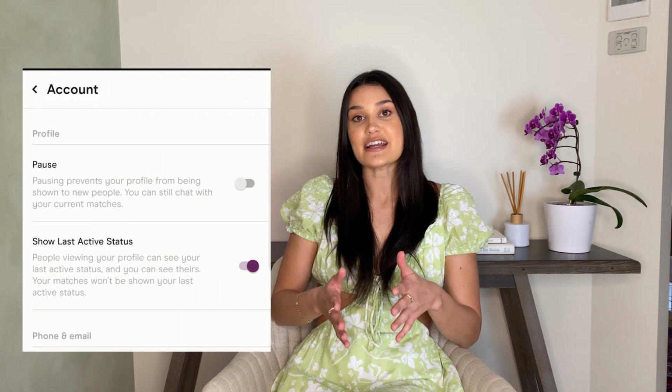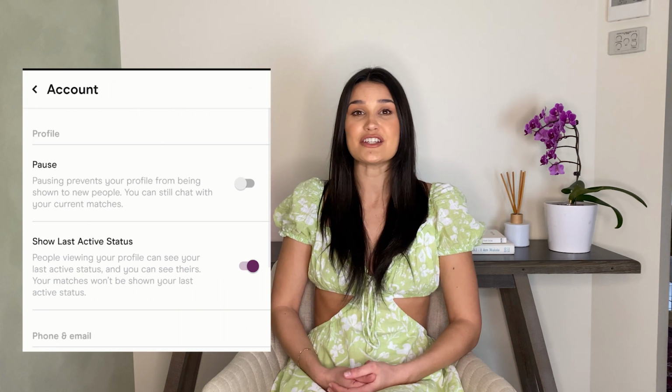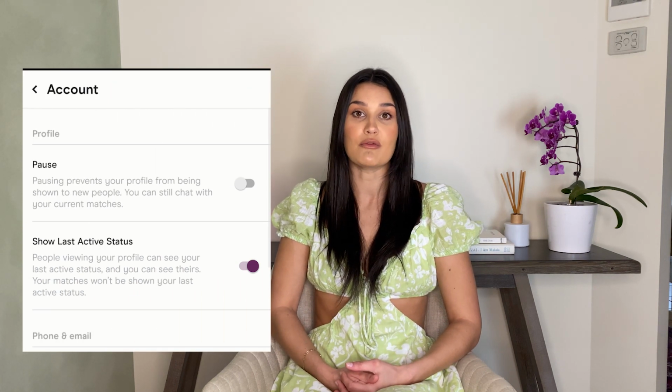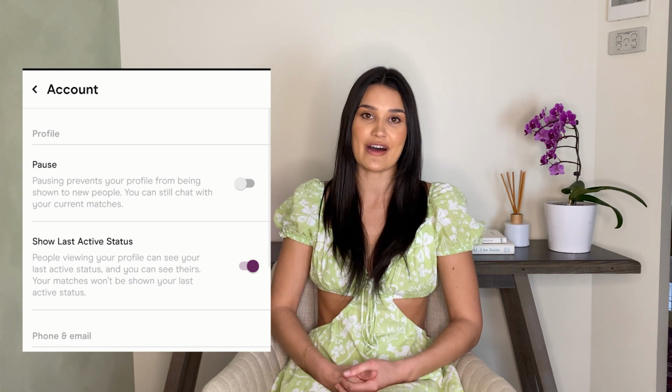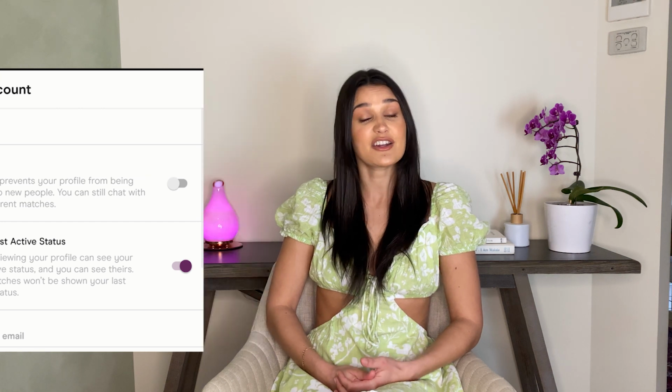So if this news leads you to be worried, you can no longer send that "sorry, I haven't been on here in a while" message, then have no fear, your matches won't actually be able to see your active status. Last Active really just seems like a feature to help combat the problem of wasting your 6 precious daily likes on inactive profiles. In my opinion, that can only be a good thing.